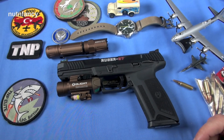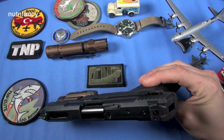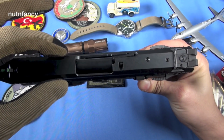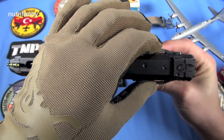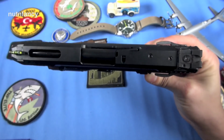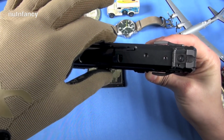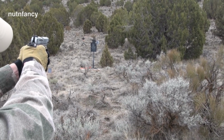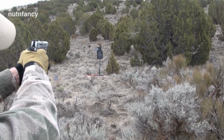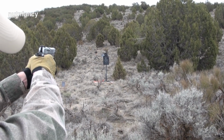20 plus 1. It's flat shooting. It's low recoil. And it's skinny. The slide itself is only 1 inch wide. At the ambidextrous safety levers, it's 1.48 inches, which is substantially wider, but your main profile is around 1 inch, maybe 1.1, not counting the takedown lever. That's pretty skinny. It reminds me of a super flat 1911. This basically is a profile of a 1911.